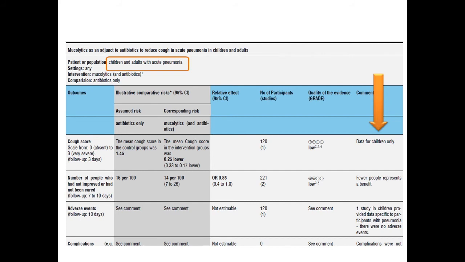In another review, this author reported the effects of mucolytics in children and adults. However, data only came from one subgroup, and therefore the author made a comment for that outcome and subgroup. See, for example, the cough score, and they made the comment that the data only came from children.